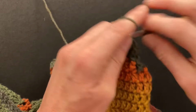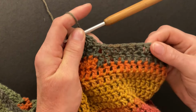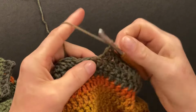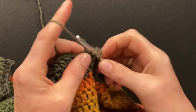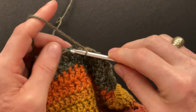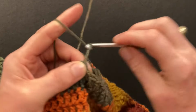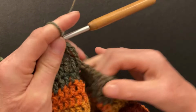And at the end of the round, leave 2 stitches empty again, 1, 2, and we will crochet those together again. We have 2 stitches empty, yarn over, pull a loop through the first one and the second one, pull through 3 loops and through 2, then slip stitch into the double crochet, skip the 2 chains, slip into the double crochet, and start a new round with a chain of 3, and now you can double crochet all the way around into all of the stitches.